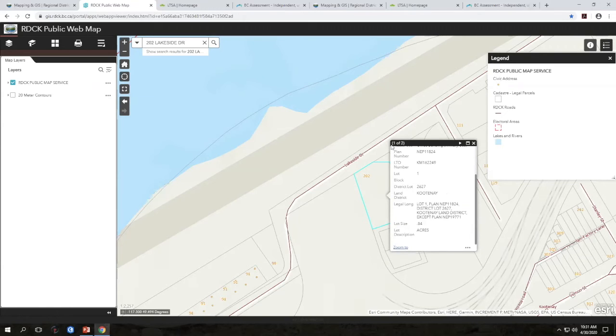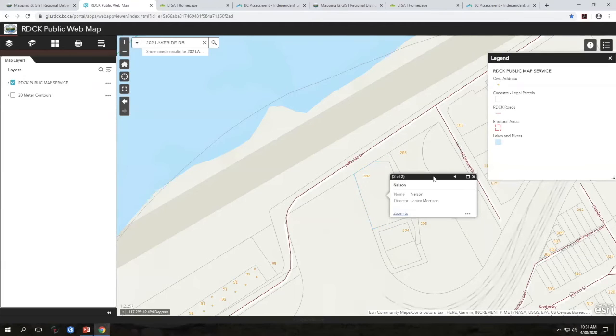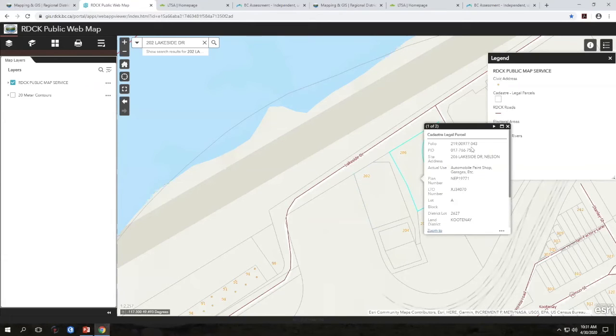Within the pop-up, you can see that there's a numbering here. So that means there is another pop-up available. If you click the arrow, it'll also tell you which jurisdiction you're within. So in this case, we're within the city of Nelson. So it's really nice. Once you get somewhere within the map, say you wanted to know something about the property next to it, it's very easy. You just click on it, and then you can get the details of that property right beside it. So we're quite excited about that, the ability to get at information much quicker than you had to in the past.